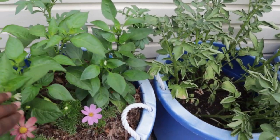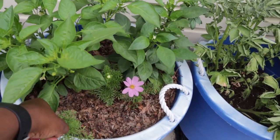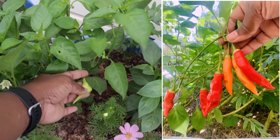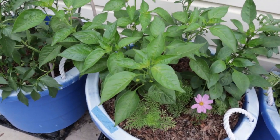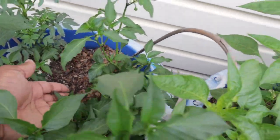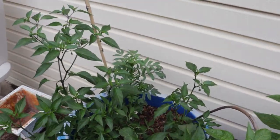We have two pepper plants and a few different flowers here. Cosmos, which I've fallen in love with. We have a chocolate bell pepper which I loved last year, and then a sugar red rush pepper - it's definitely a hot pepper, but it's very flavorful and probably right around the limit of the heat that I can really enjoy. Here we have what I think is a poblano pepper, which I've struggled with over the last couple of years. Then I have a serrano pepper, which is a great substitute for jalapenos for things like salsa.